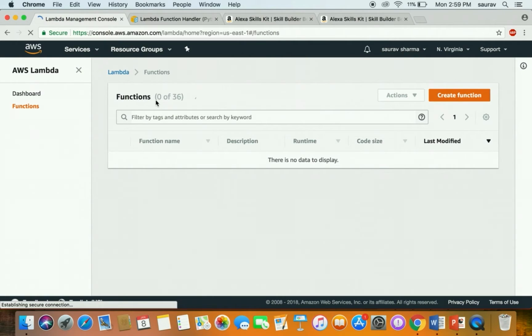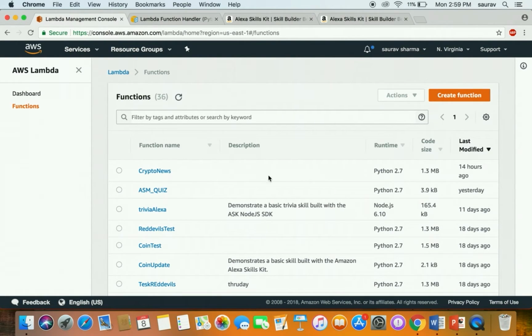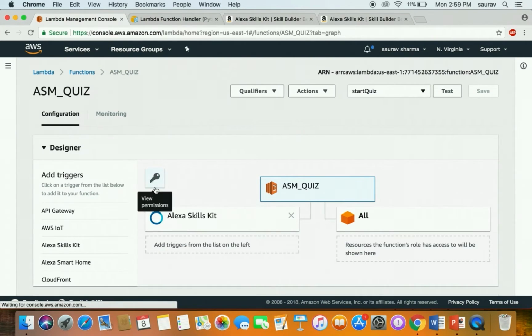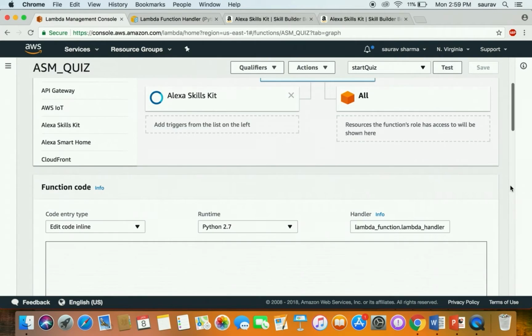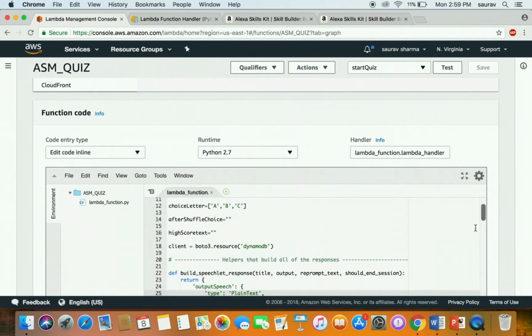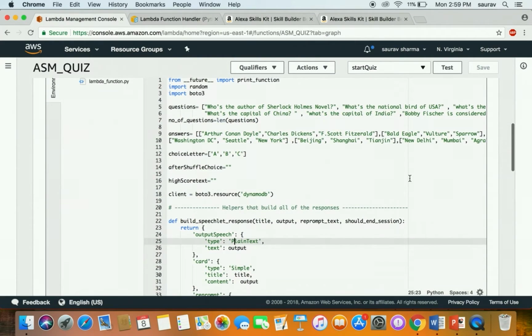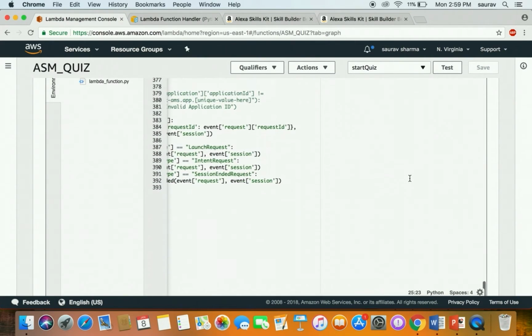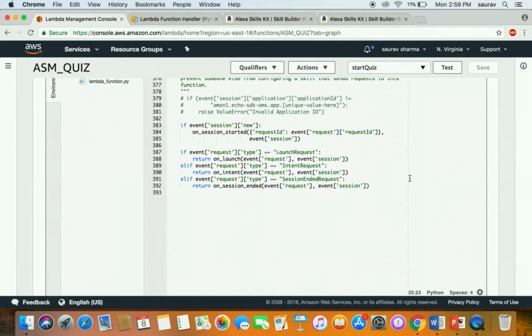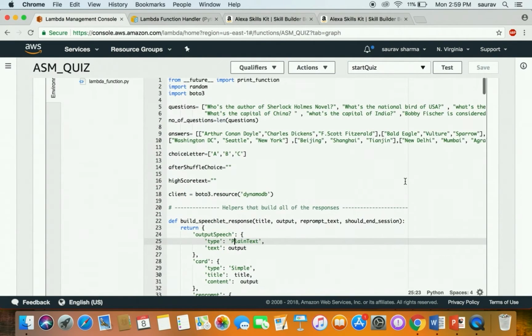And I have all these functions. Now this is the one that I have, ASM quiz, for our quiz. Now as you can see, there's a lot of code in here, almost 400 lines of code.